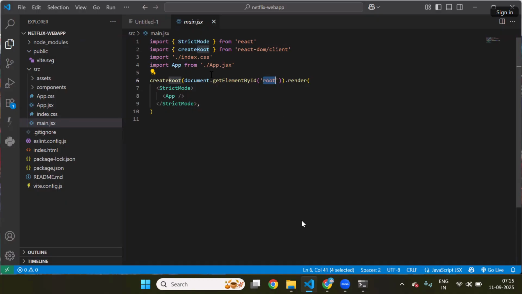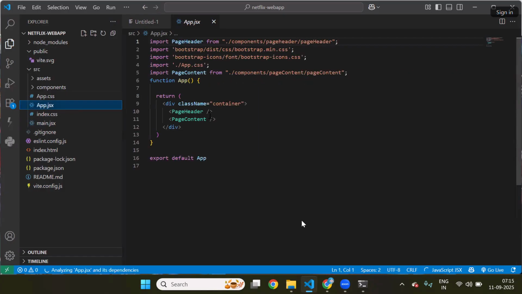The very first thing is I need to specify what is the root element under which the React has to be loaded, right? So that is what I'm going to specify in the main.jsx, and we'll even talk about what is strict mode, etc. It is optional actually. Either you can keep the strict mode or we don't need to keep it. And when we load this main.jsx, that itself is having App.jsx. App.jsx is one of the components we are trying to include into this main, and it is the actual load of the application. I mean, one of the components is getting injected into this.